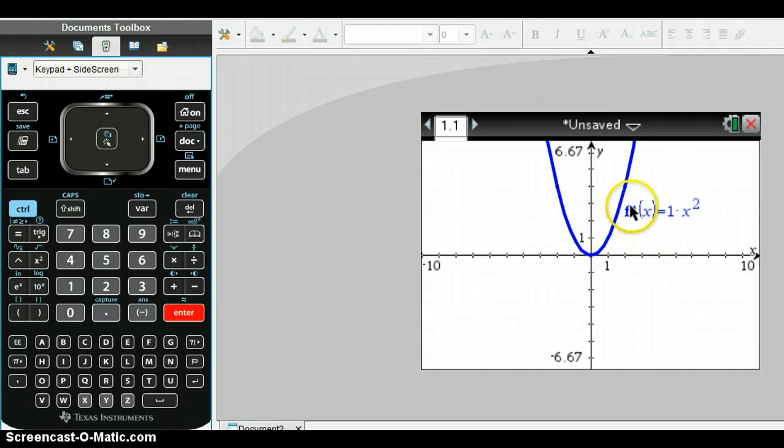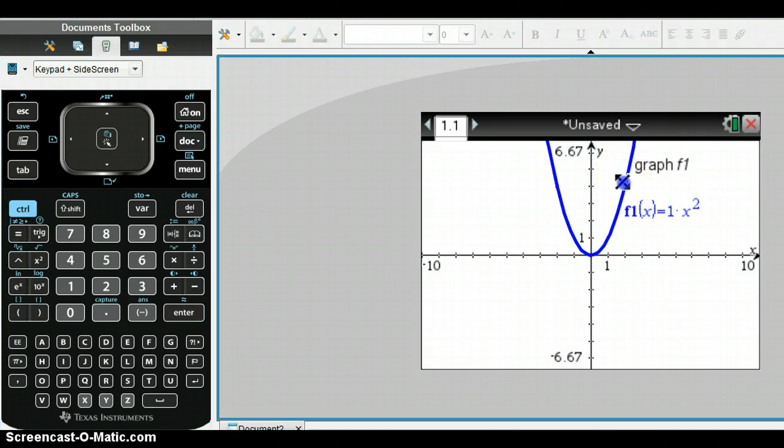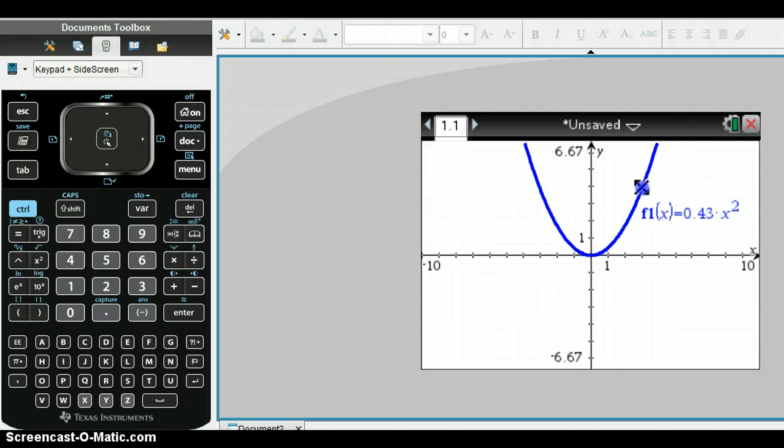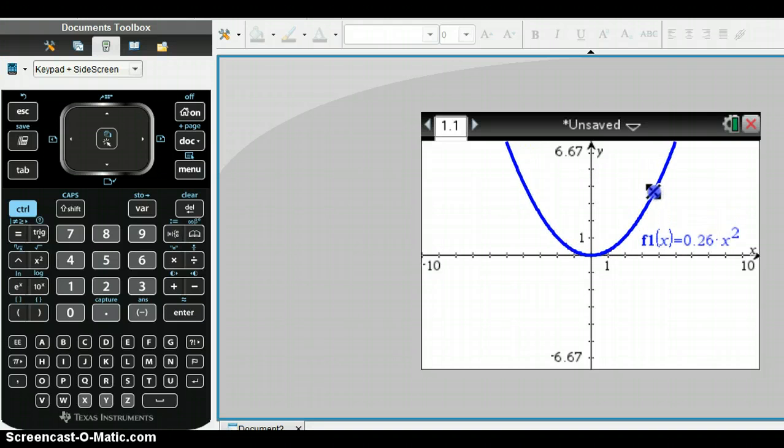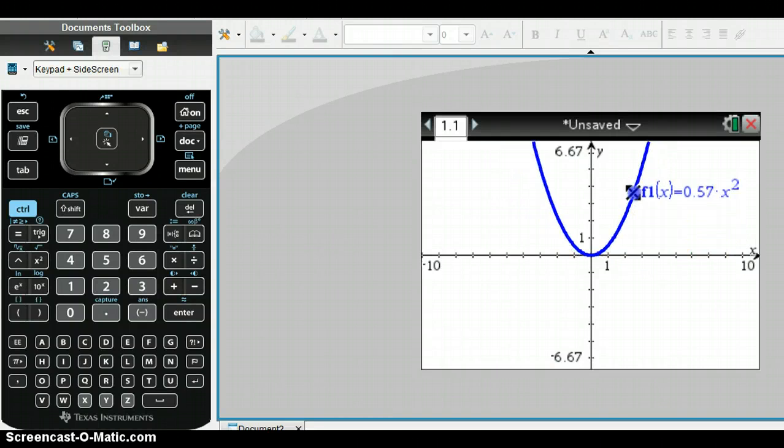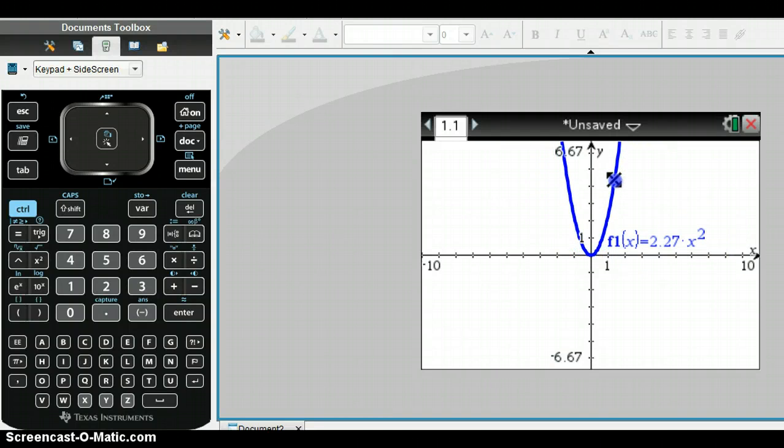So we can take and move this around a little bit by grabbing this graph. And notice what's happening when we pull the graph out. That k value got smaller, it got less than 1. It's still positive because we still have a parabola opening up, or a smile, but it's smaller than 1, so that parabola got bigger.